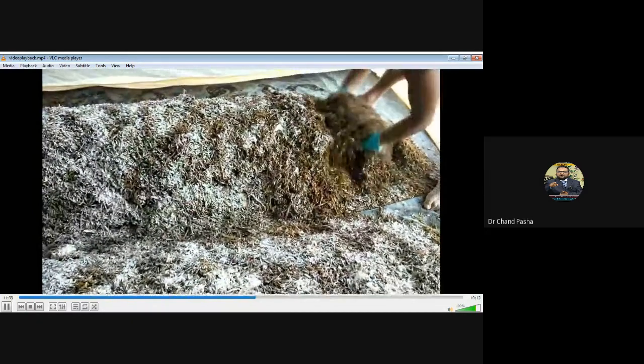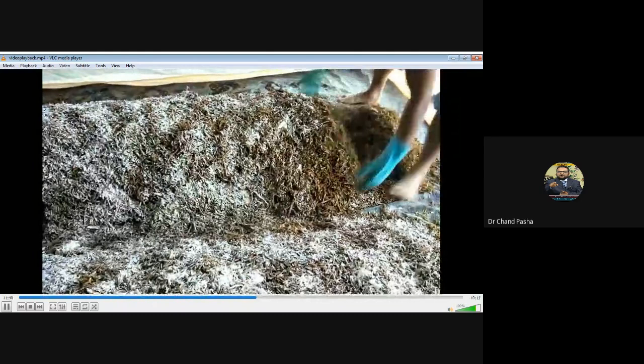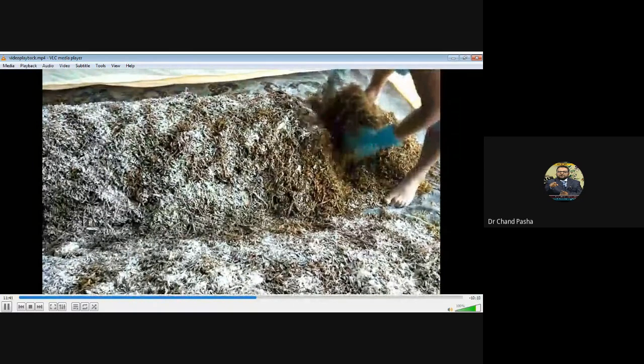Whatever the mixture is, it will be added to the substrate which is prepared. Now it is mixed thoroughly.